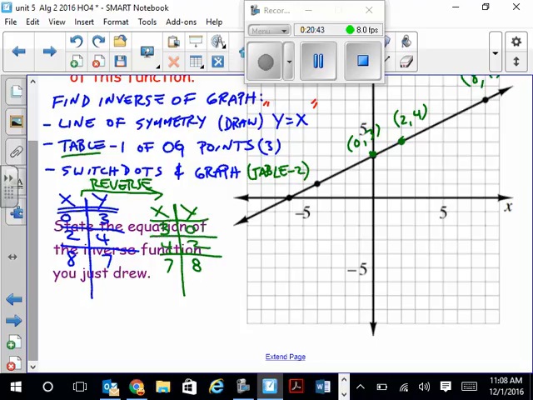I would try to make it dotted so it doesn't completely look like the line there, but if dotted is too hard to do, I'm going to know that the line of symmetry is always that diagonal line. So with your ruler, try and draw that line of symmetry. And make sure the person next to you is okay, don't look out just for yourself.